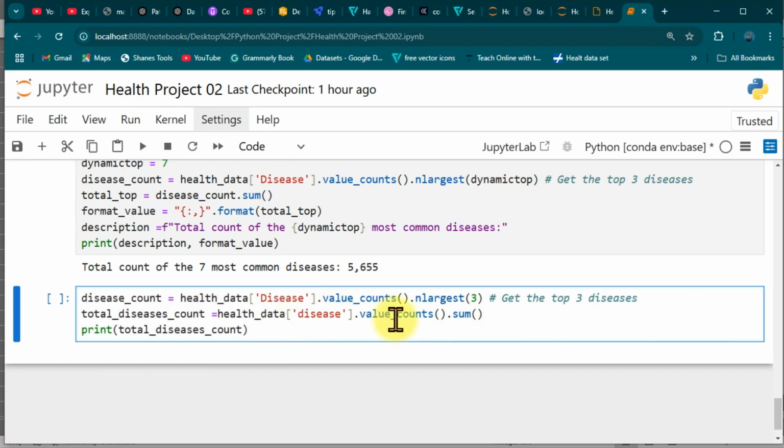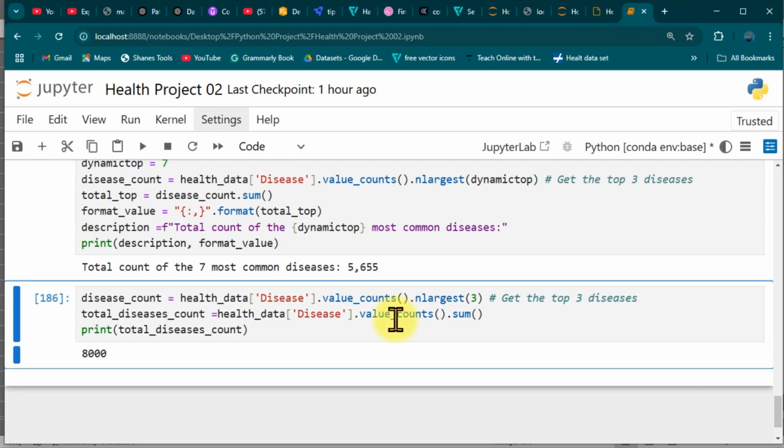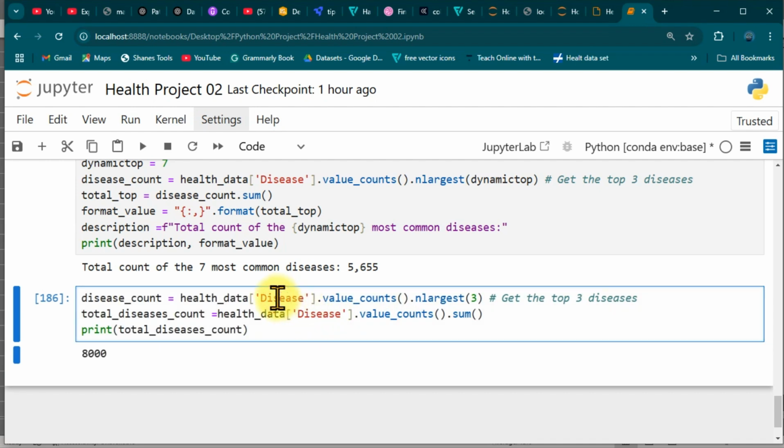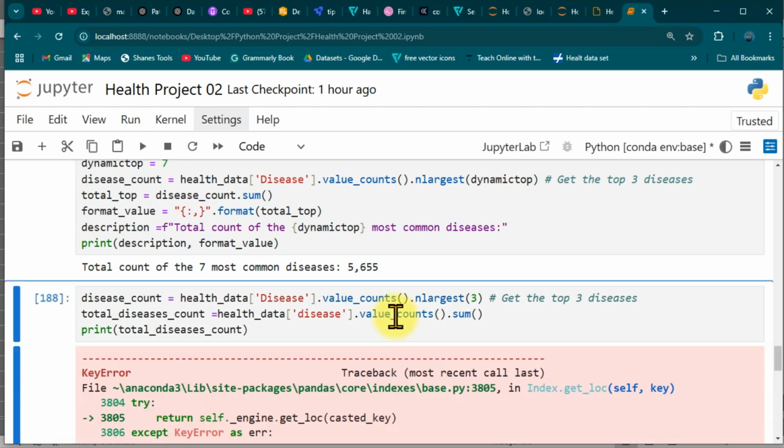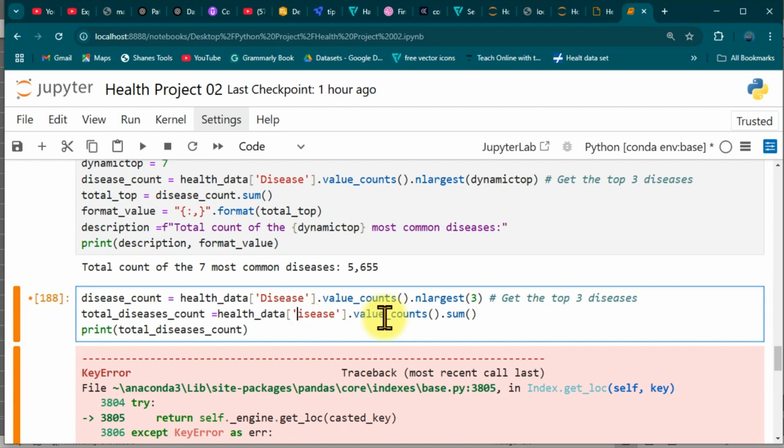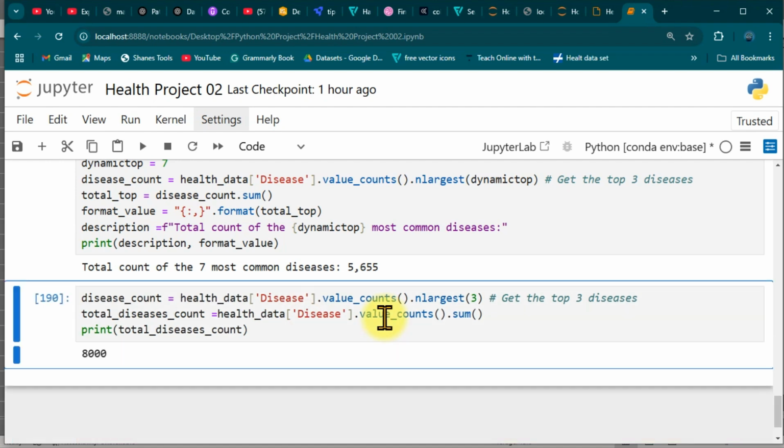So let's convert this one to uppercase. Whenever you use uppercase anywhere and you want to return that, make sure it's correct. Otherwise, it's going to give you an error just like this. So let us return this back and fix the error. Now we have this. So this is what it has given us. This is our grand total.